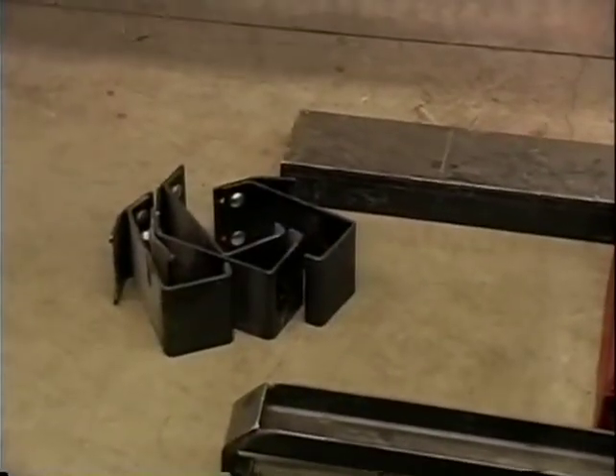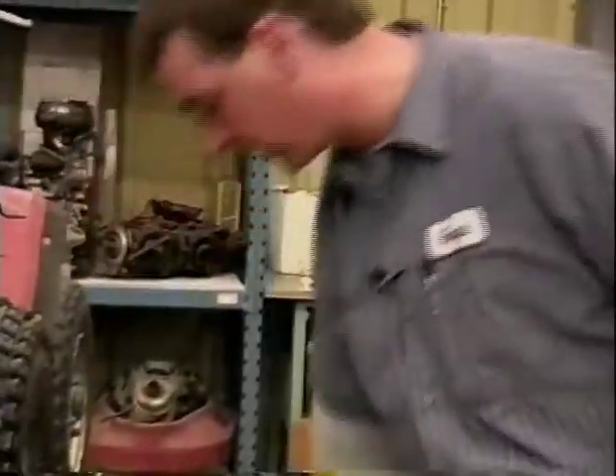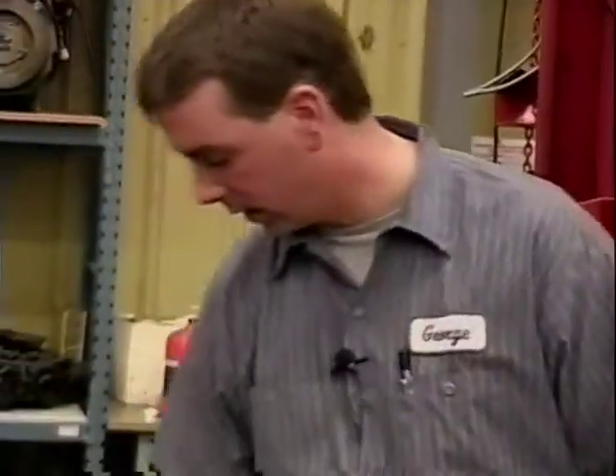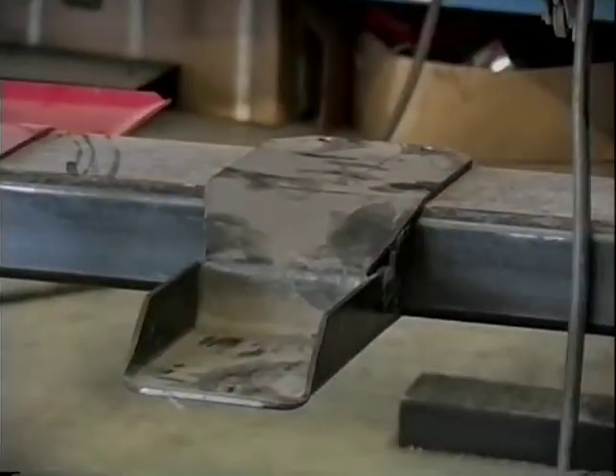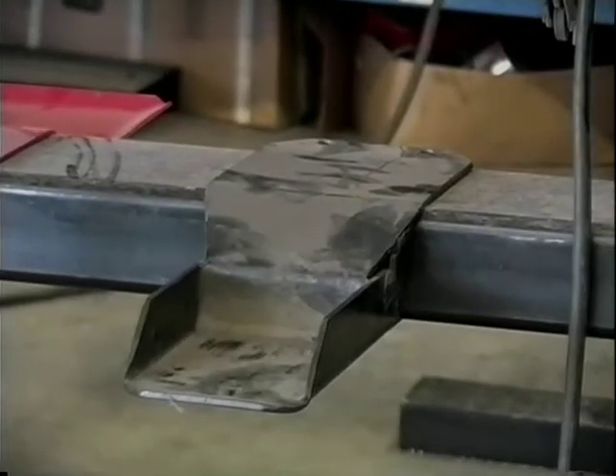Looking at the options on the floor here, these pieces clip on and are for golf carts or any kind of utility cart. You put four of these on, it comes up and touches the frame, lifts on the frame, and you actually pick it up so the wheels hang down. You can then pull the wheels off, pull the brakes off, pack the bearings, set the brakes, do any kind of adjustments, then set it back down and drive the machine off.